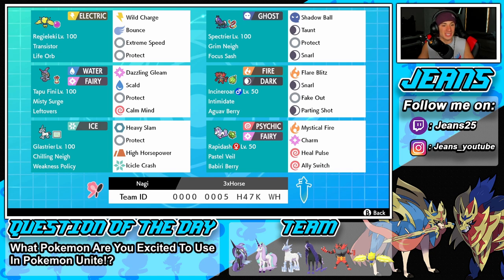But I saw this team and I was like, I have to use it, because double horse is already broken enough. Bringing a third horse, it's going to be game over. And I don't really ever use Galarian Rapidash, and it's one of my favorite Pokemon from Gen 8. I just think it's such a cool Pokemon and it deserves a little bit more love.